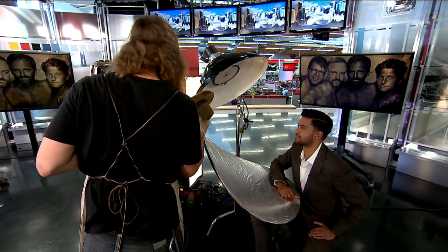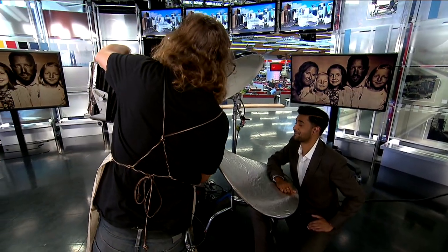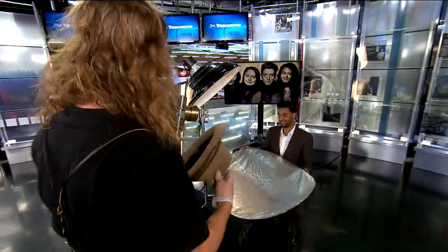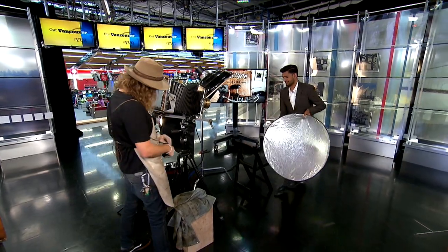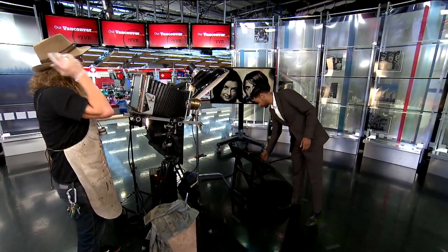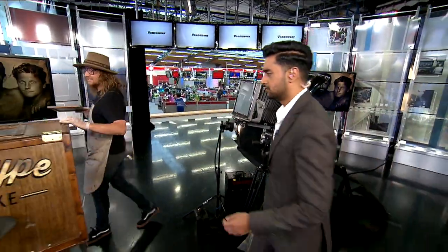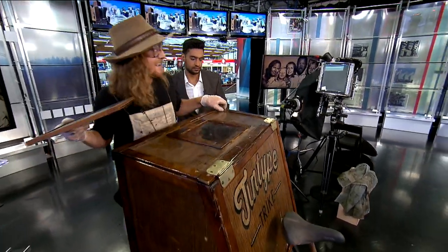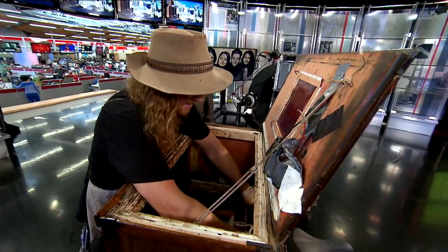Three, two, one. That was an incredibly bright flash. Indeed — photography-wise, this process is rated as ISO 0.5, so it is incredibly insensitive to light. The only way I've modernized the process is by including this flash. It allows me to stop the action instantly, which gives me the ability to photograph things like kids and pets and families altogether without resulting in motion blur, as was very common back in the day.